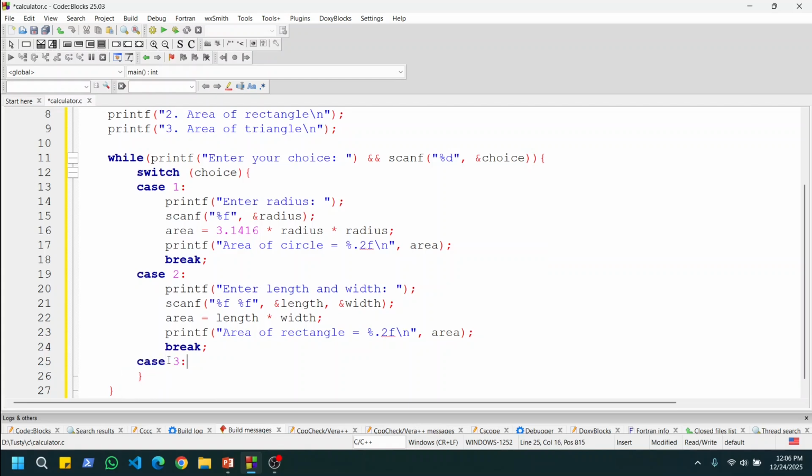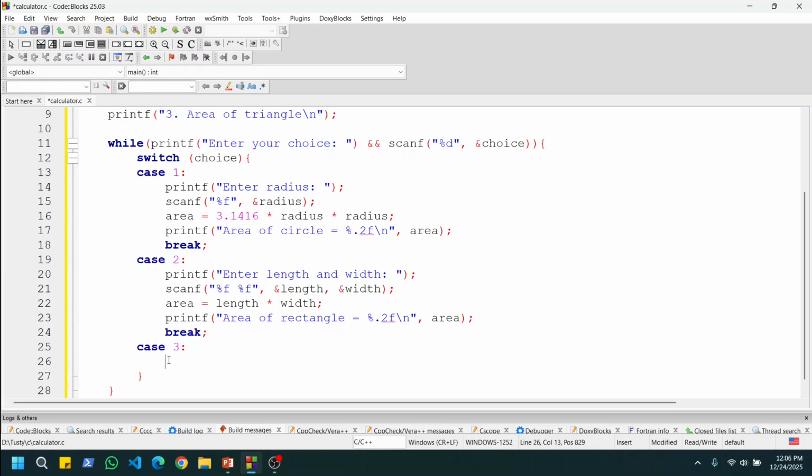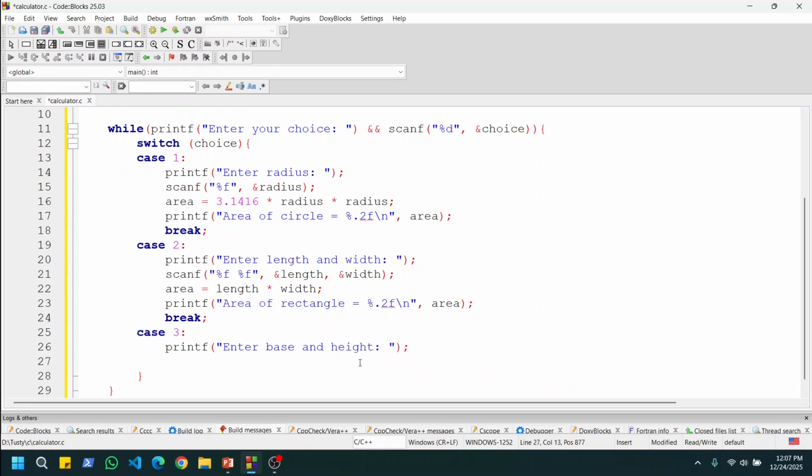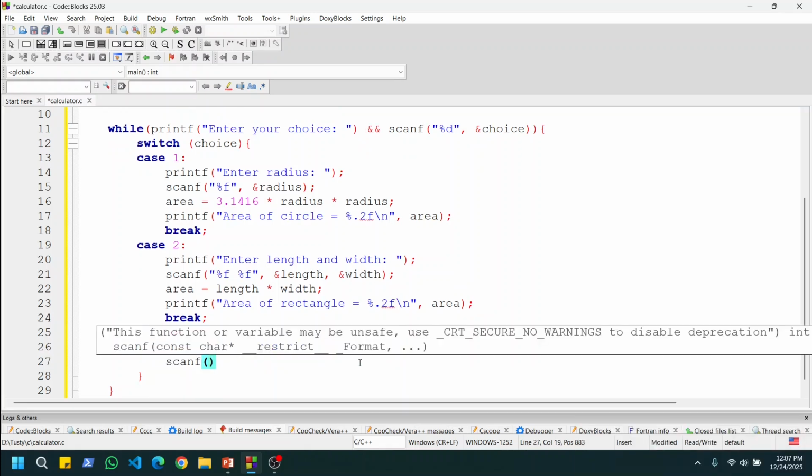Case 3, calculate the area of triangle. So I need base and height. Sorry, from the user.